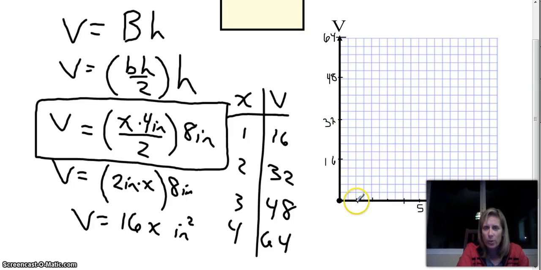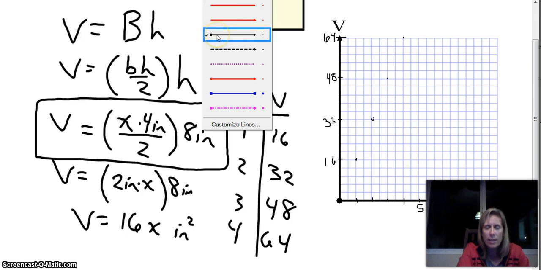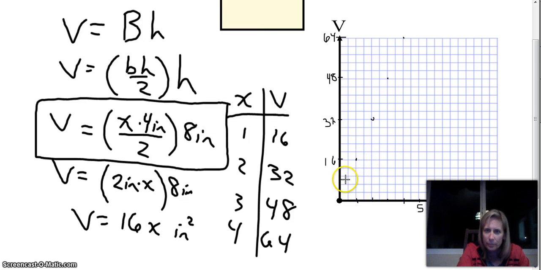So let's go to an x value of 1, so the triangle's base would be 1, and we have the volume of 16. Can you see that? 16. And when x is 2, the volume is 32. When x is 3, the volume is 48. And when x is 4, the volume is, clear up here, 64. So if we go ahead and connect, let me grab a line and connect these values, we can see that we form a perfect line. This is beautiful. And we could go on.